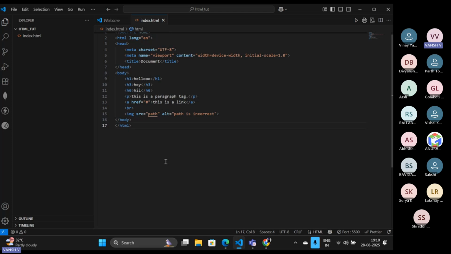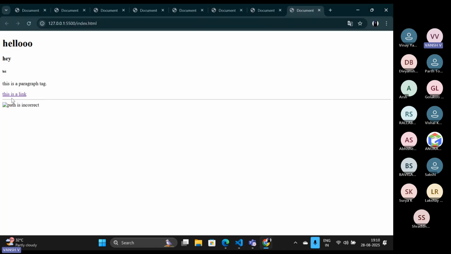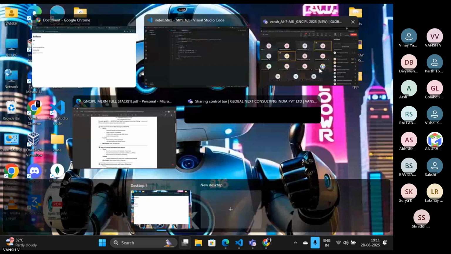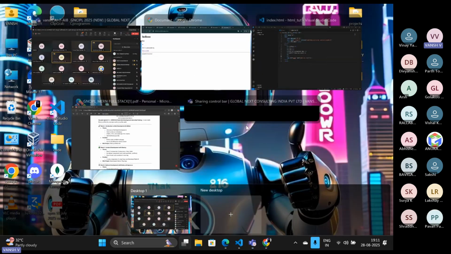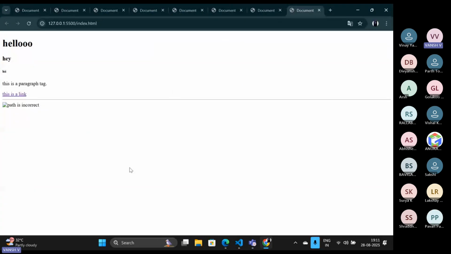Okay. Now, if you want to add a horizontal line, for that you can use this HR tag. There are multiple tags you can use at your end. This HR stands for horizontal. So a horizontal line will come. Are you able to see this line was not there earlier and it has come now? Guys, you can just put your hands down. Okay, so this is good.